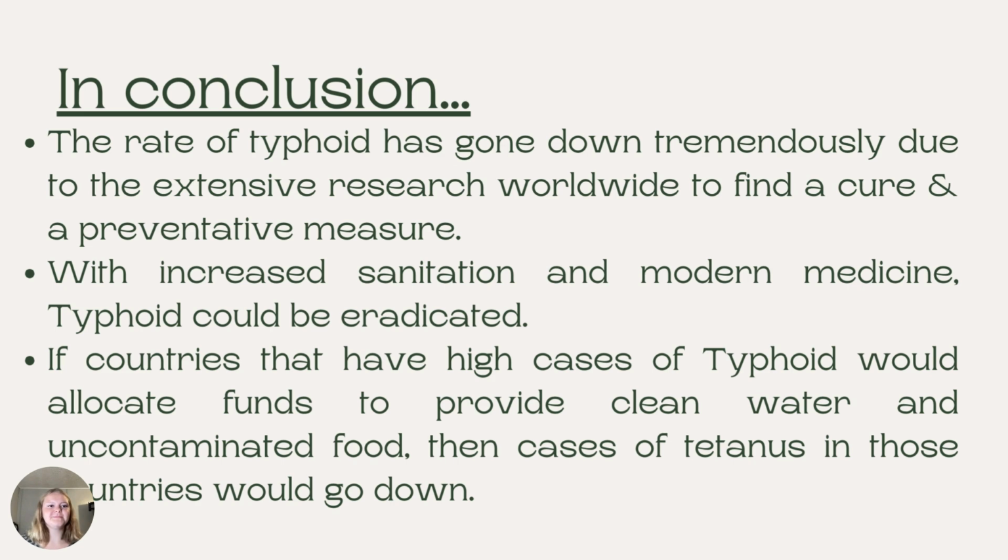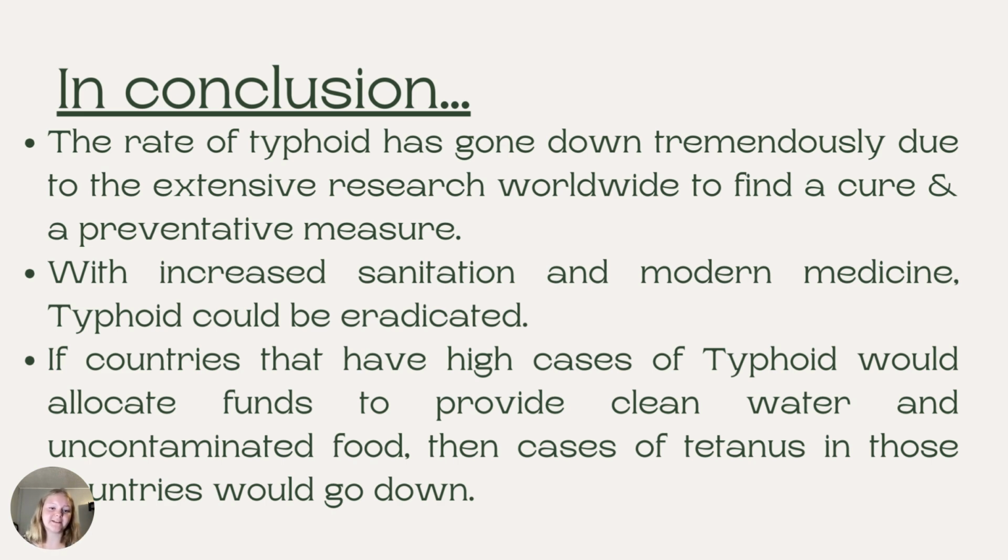So, in conclusion, the rate of typhoid has gone down tremendously due to the extensive research worldwide to find a cure and a preventable measure. So, we had figured out that, okay, this is what causes that. We need to do some type of sanitation measures and not just have chamber pots and pour them into the street. So, we've grown a lot to find that, and with increased sanitation and modern medicine, typhoid could be eradicated. If we could go to these developing countries and be like, listen, it's not okay to walk in somebody's excrement, honestly, it could be eradicated.